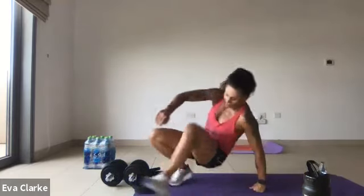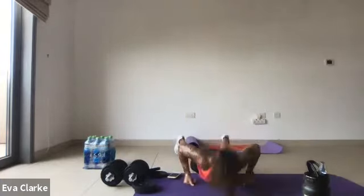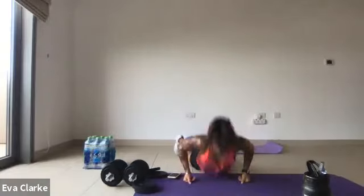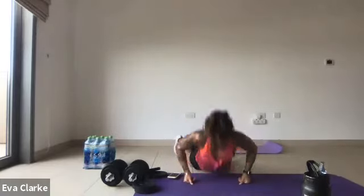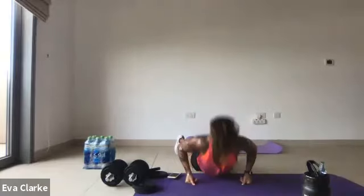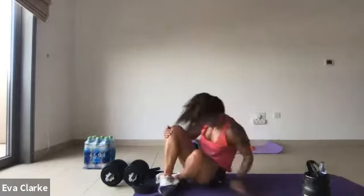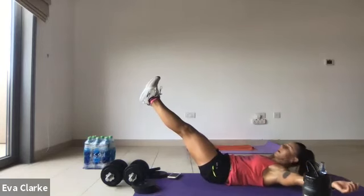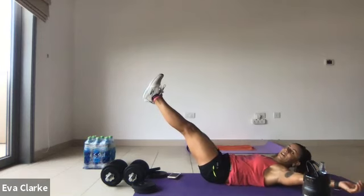All right, let's go. Round three. Let's go, last one, then straight into broad jumps. All right, let's go, spine in. Last one here, starting to feel it. I feel it in my quads. Okay, the core as well.